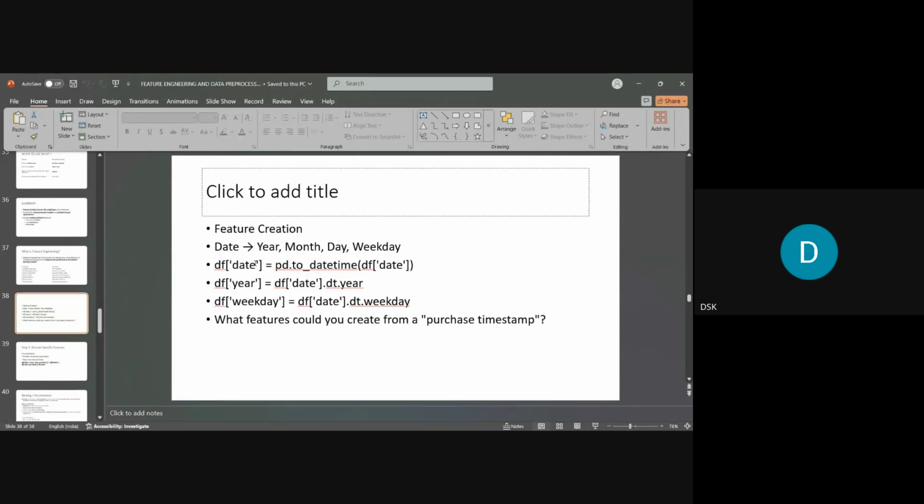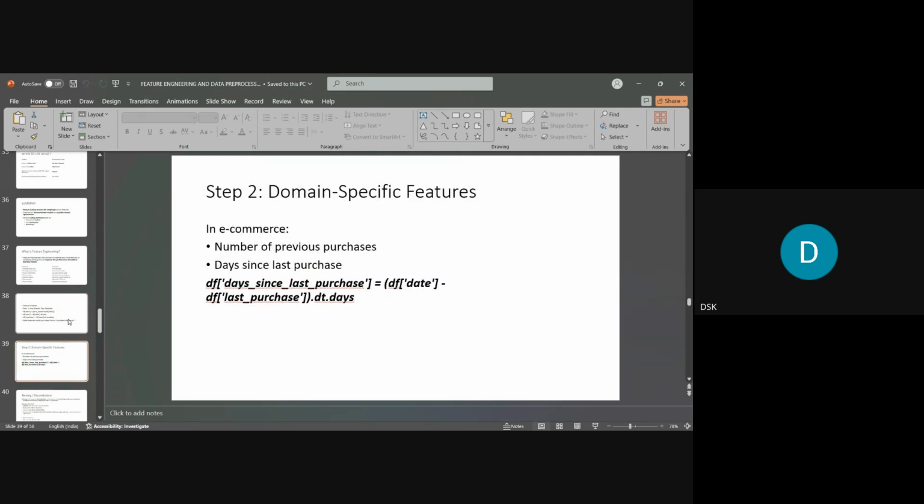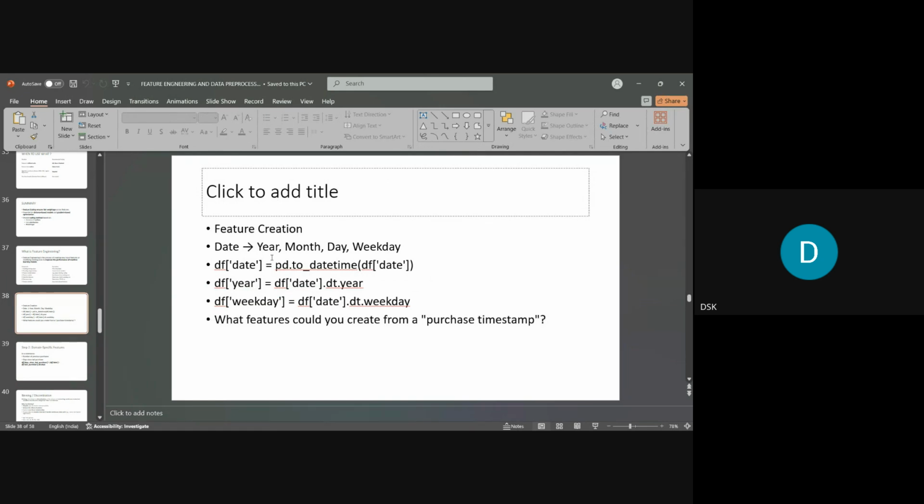So feature creation basically means extracting the date: year, month, date, weekday.